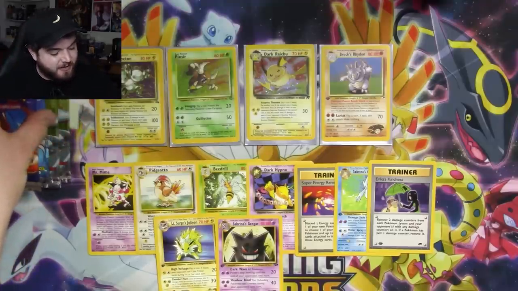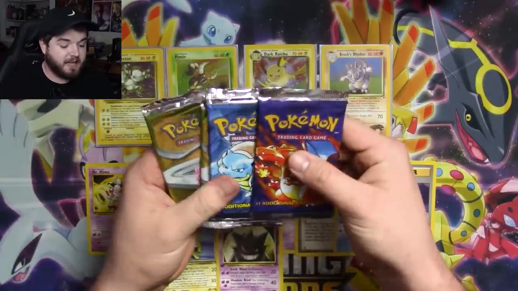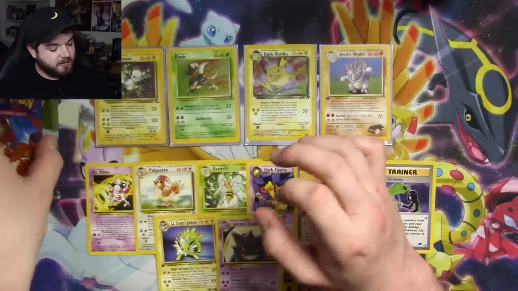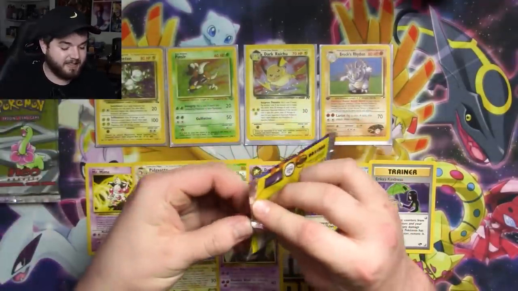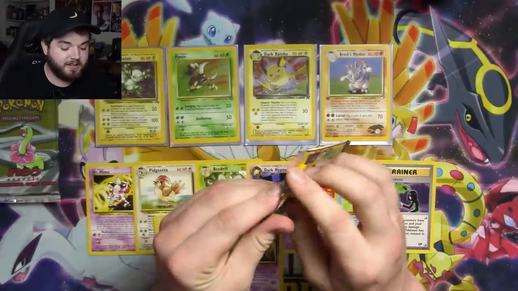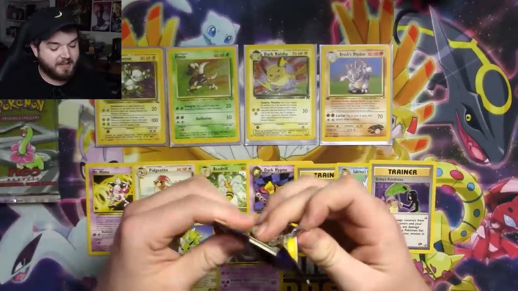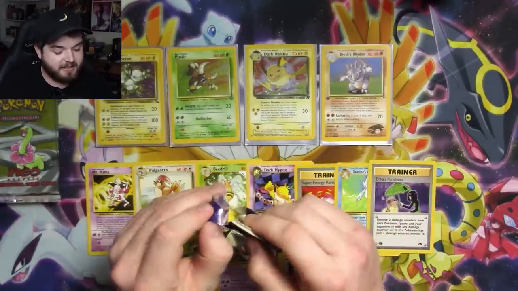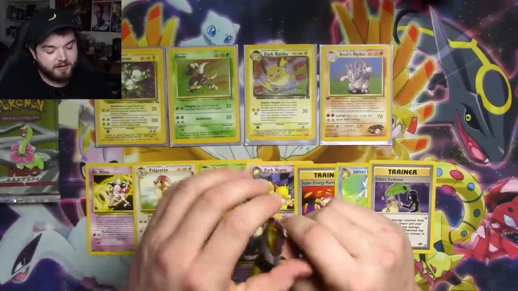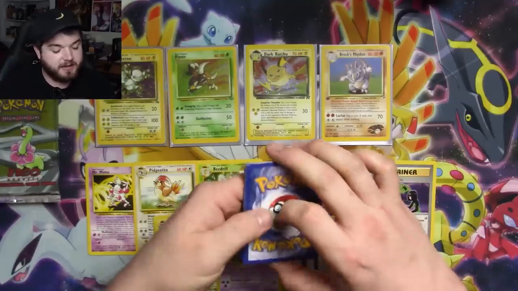All right, so we're on to the base set pack. So I think we'll do base set, Neo, base set, Neo. And we hope that this goes better than the last time. Even if I don't get a holo, I at least want to get something other than just a trainer rare, because if you guys remember, I think we got like six of them or something crazy.